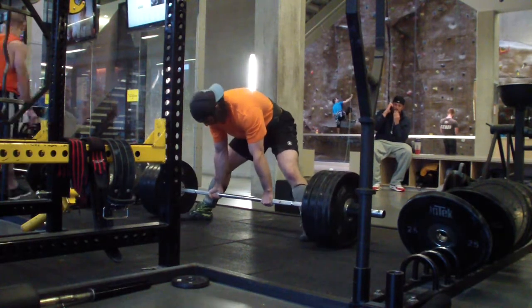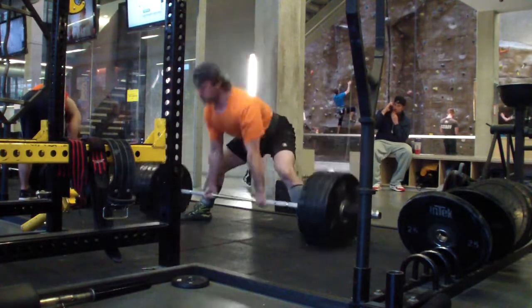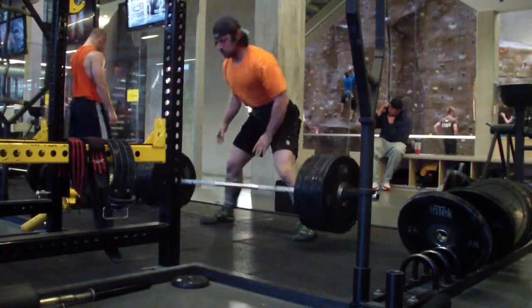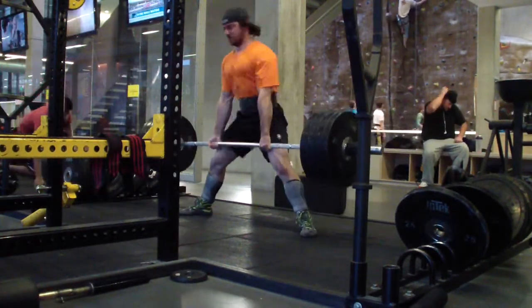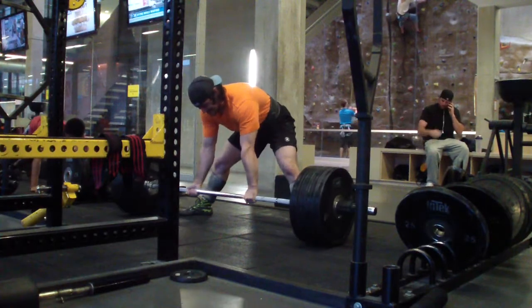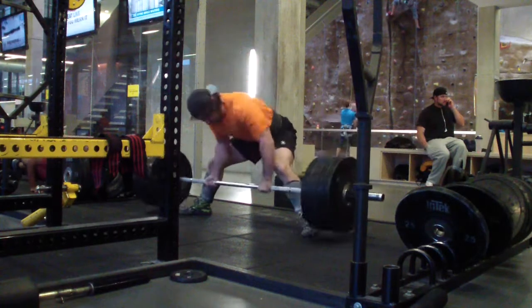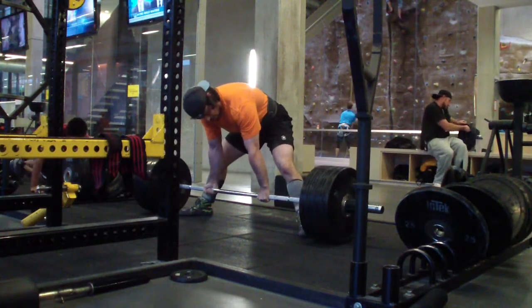315 felt really good. I felt like my bar speed on these 315s was probably better than it ever has been. It moved very well. Having a reduced week for squatting really helped me feel fresh coming into this deadlift session, and I definitely felt the difference. I do feel like my deadlift is coming back.